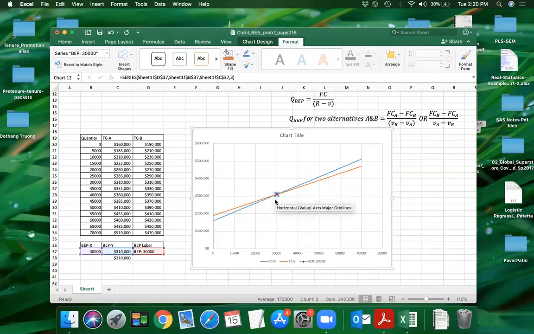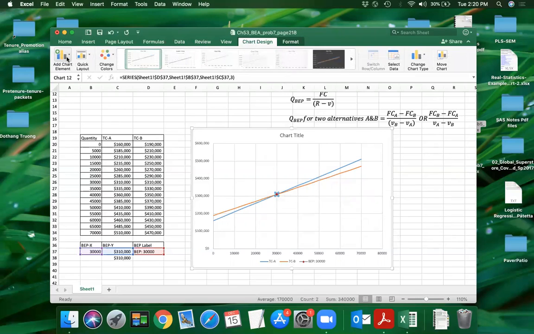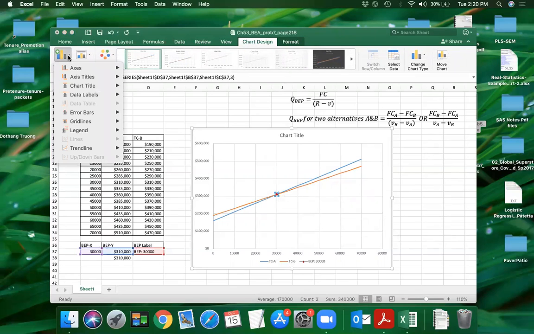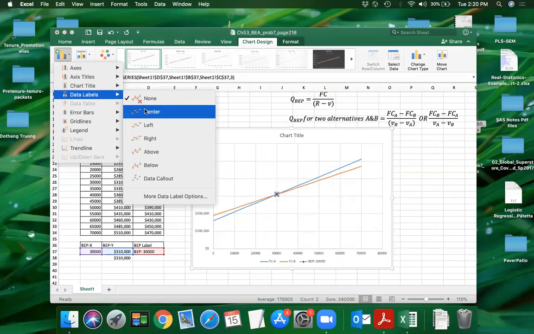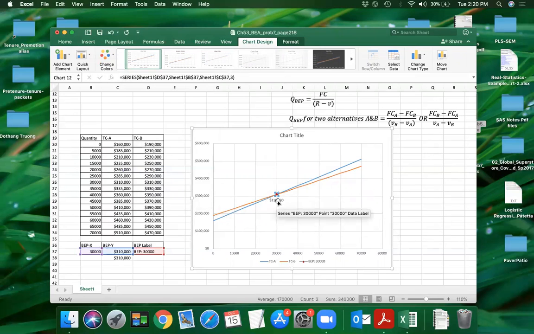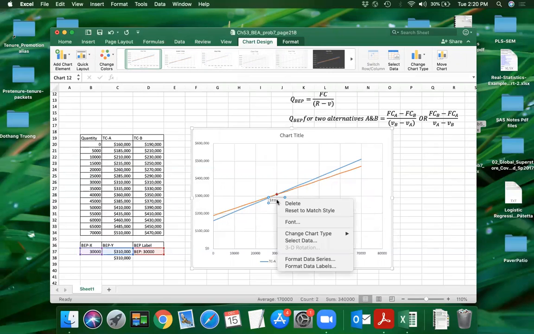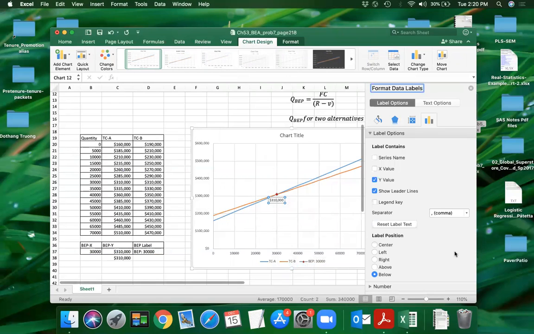Now we want to show the data label as well. So make sure this point is highlighted. Go to chart design, add chart element, data labels. I'll say just add below, right? And then we can highlight this one, right click and format data label.